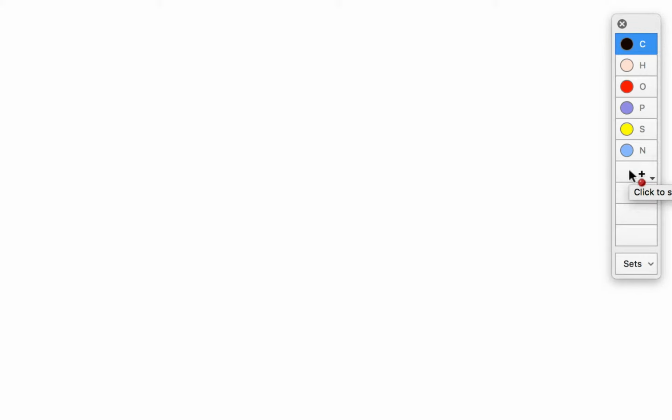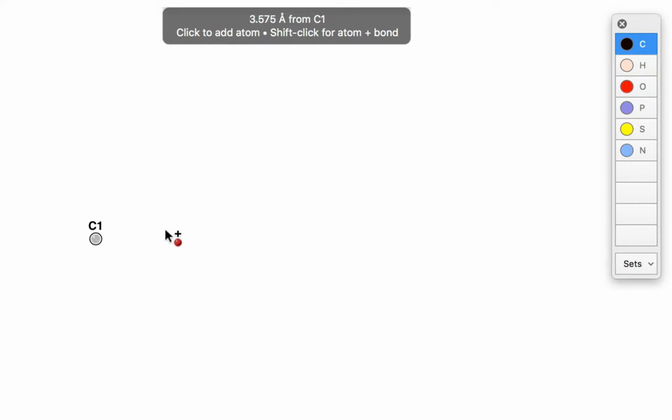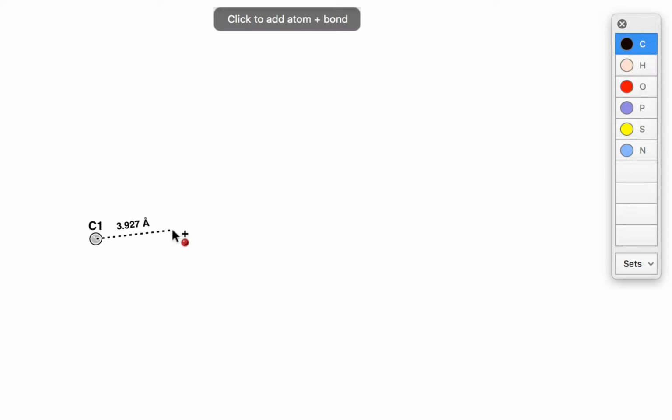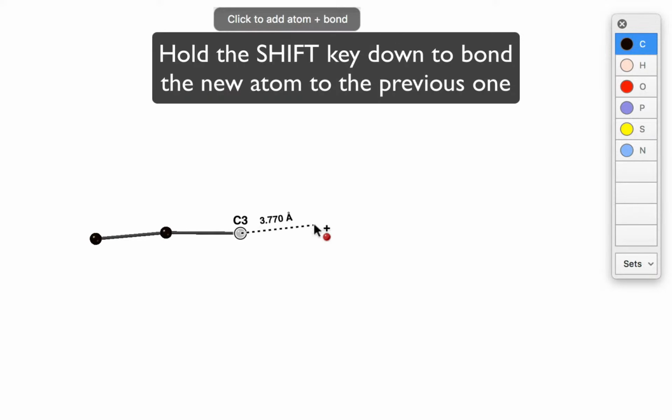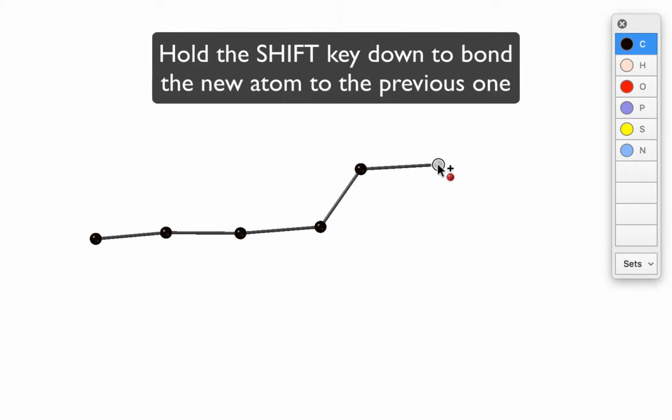And then it's simply a case of clicking with the mouse to add new atoms onto the screen. So here we have a new carbon atom. I'm going to add a second carbon atom, and we have a little shortcut that we can use. If you hold the Shift key down, then as you move the mouse, the distance between the current mouse position and the previously clicked atom is displayed on the screen. This gives you a rough idea of what the bond length is going to be. We don't need to get the bond length exact because the program can relax that later on. So let's keep the Shift key down and let's build a simple chain with a ring.